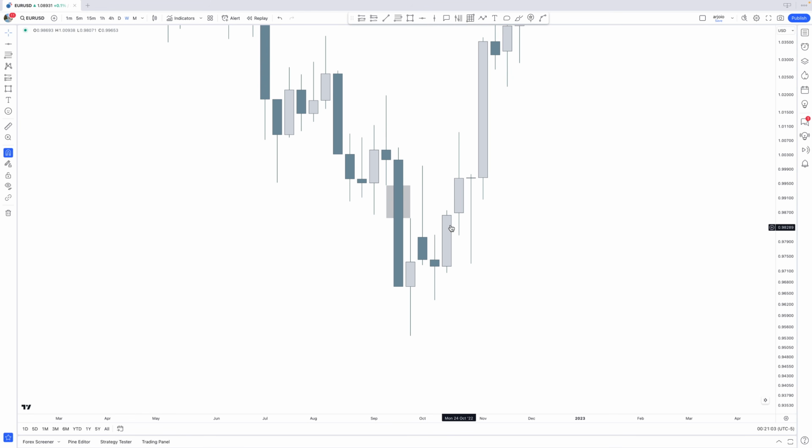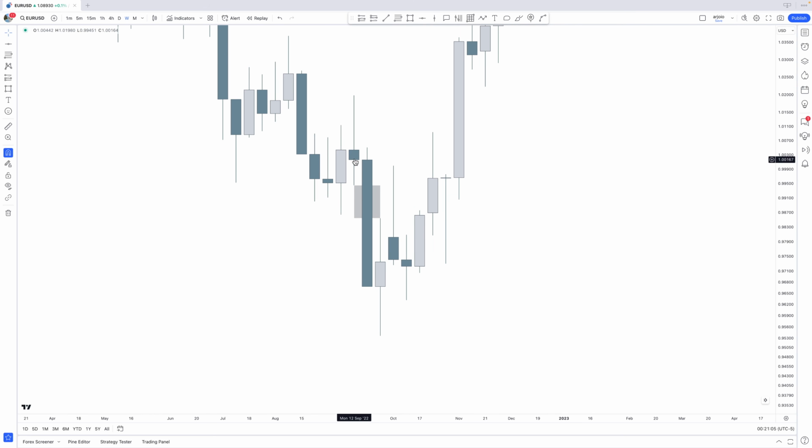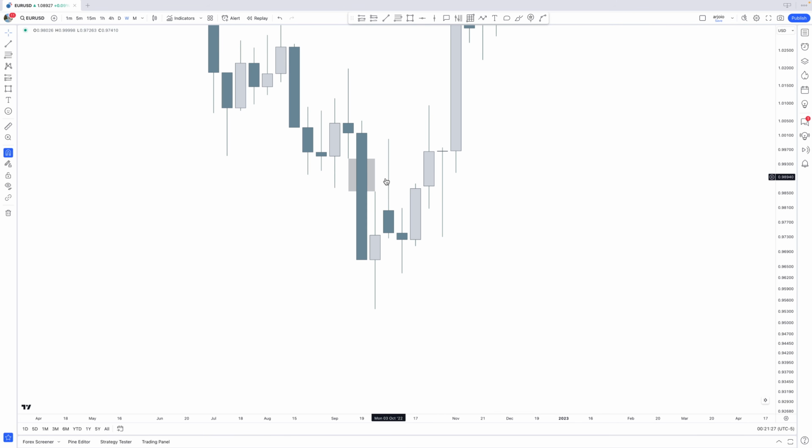For example, if we look at this first fair value gap right there, that's candle number one. Then we have candle number two, that's the expansion phase, because that creates the actual fair value gap right there. It's a large body. Then we have candle number three, which of course validates the fair value gap because it does not trade back into the low of candle number one. So here we see that we are not creating a new expansion phase, and then afterwards we are trading higher. This is known as the lack of a new fair value gap.